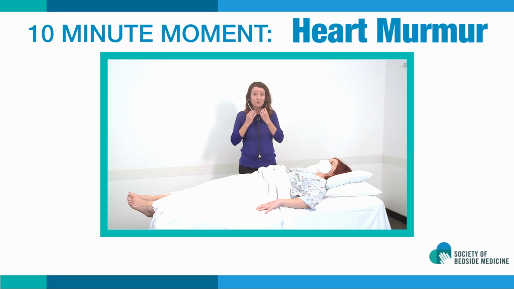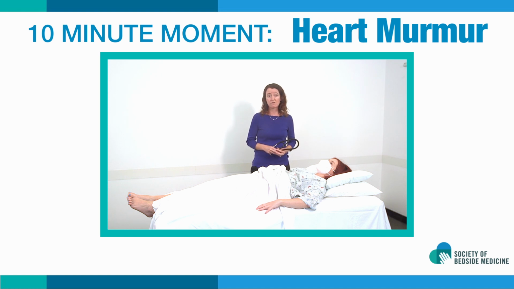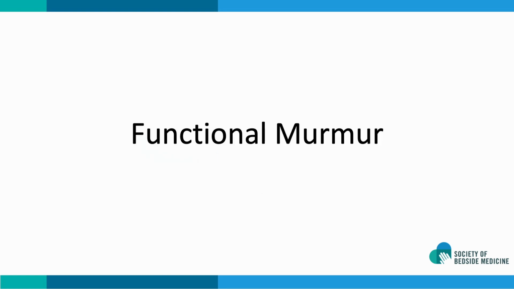In some cases, tricuspid regurgitation can be associated with very prominent V waves on neck examination, where the height of the venous column varies greatly with the cardiac cycle. This is because regurgitant blood flow is seen in neck veins during systole, followed by a dramatic fall in the venous column during diastole. Finally, we'll cover the functional murmur.